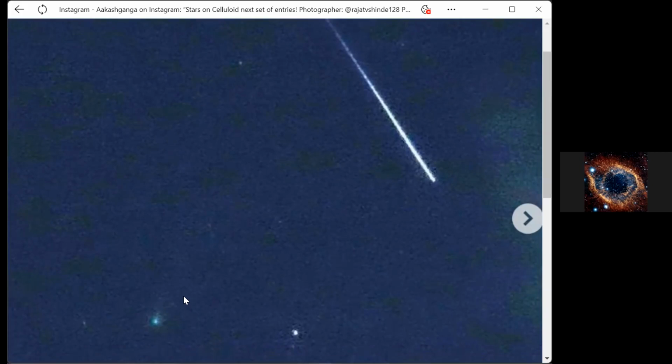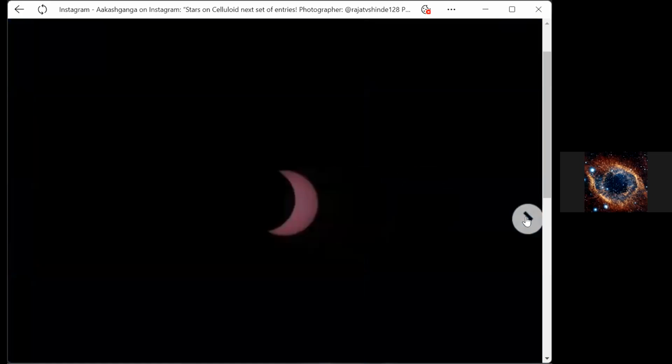At that time, I didn't know the process of stacking, or else the comet would have appeared much brighter and stronger. The International Space Station just happened to be flying across, and I took that pic. And here is the comet.